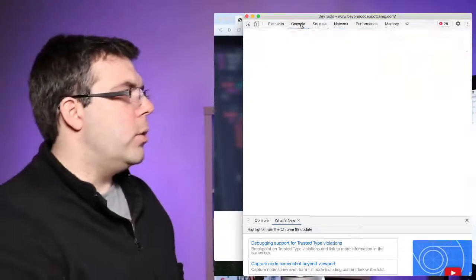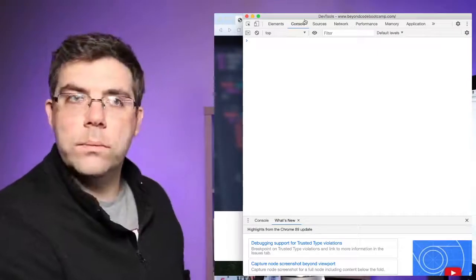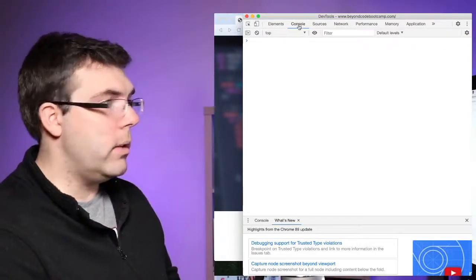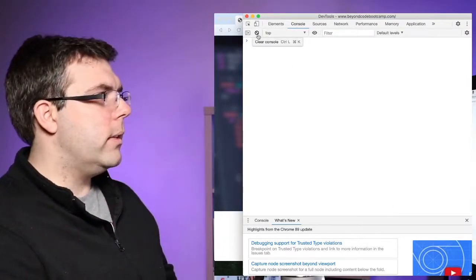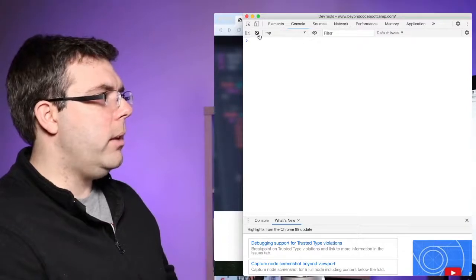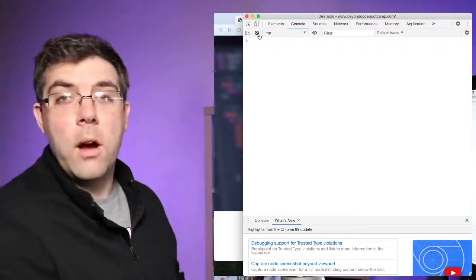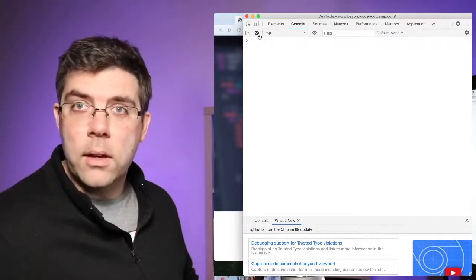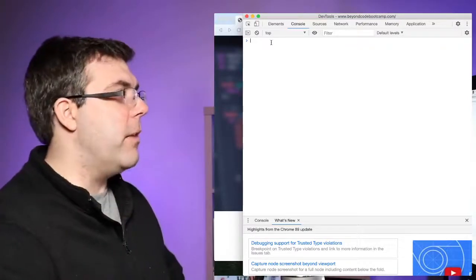And you should have a place called console. I think you can see right here this tab called console. Now if there's a bunch of junk here, you can click this little button that looks like a cancel button, and it'll clear it all out. This right here is a programming console. All web pages are applications, and you can live debug them and change things about them.